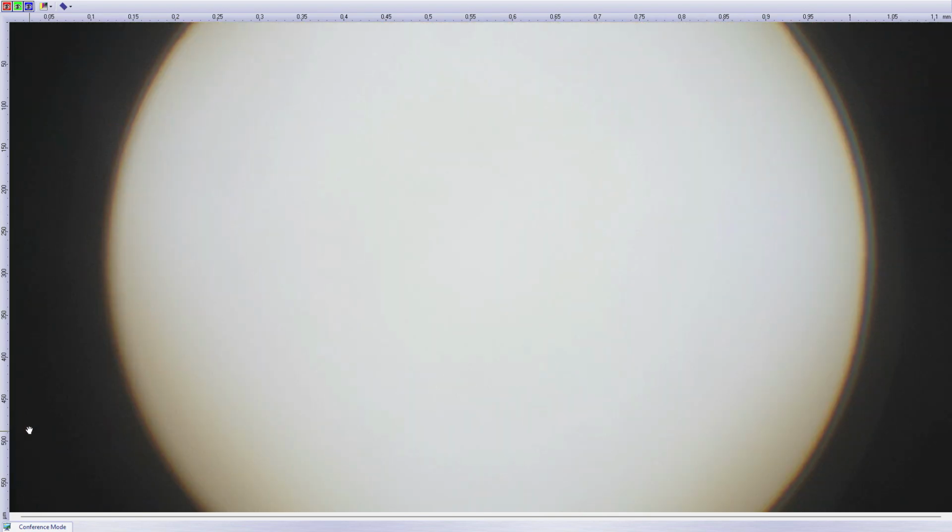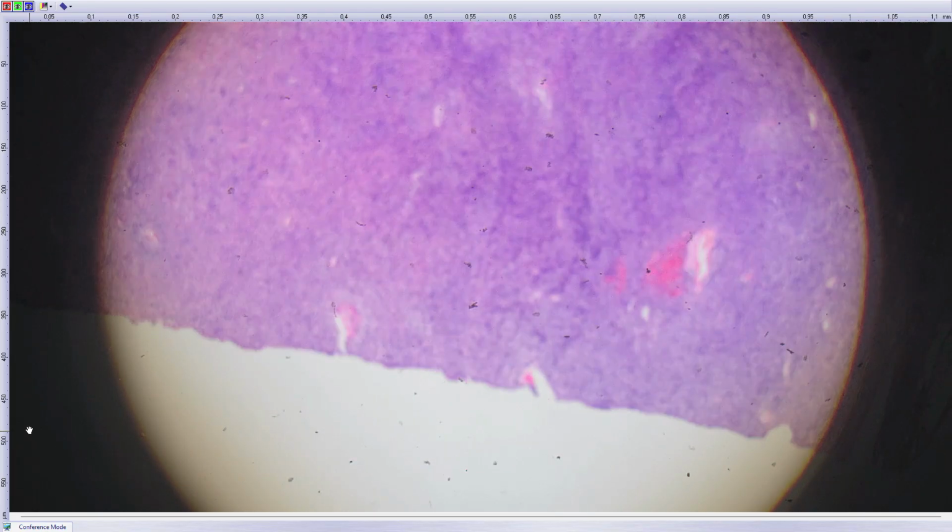Okay, the next case is quite interesting. It's a middle-aged female, and she presented with a paraspinal thoracic tumor mass, quite big. It was sent in many fragments, and they measured maybe 25 centimeters in biggest diameter.